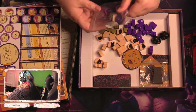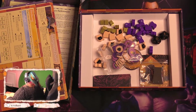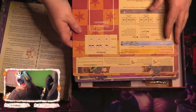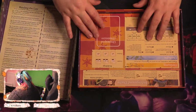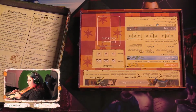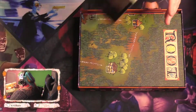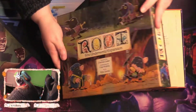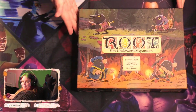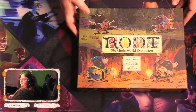Alright, so that's all of the little cutout pieces. This can go over there into my pile of stuff I need to recycle at some point. And that's everything in this box. So yes, quite a lot going on there. We've got a map with new sides. Two sides to it. We've got some additional rules. But that's everything inside the Root Underworld expansion.